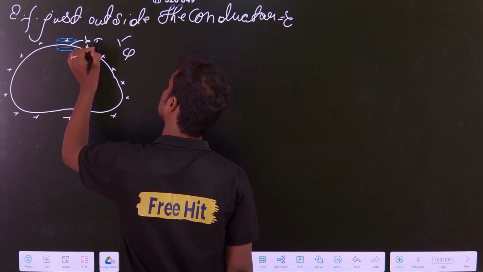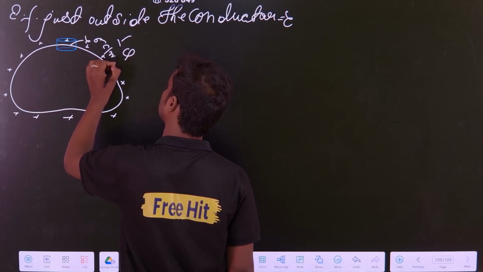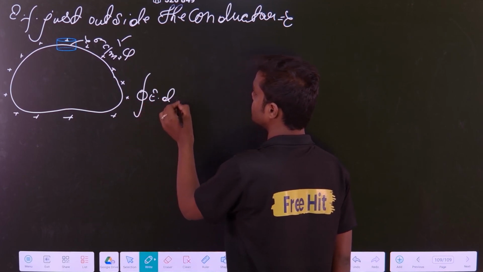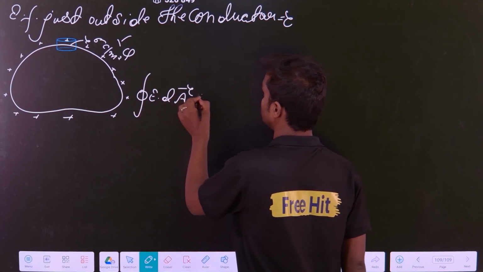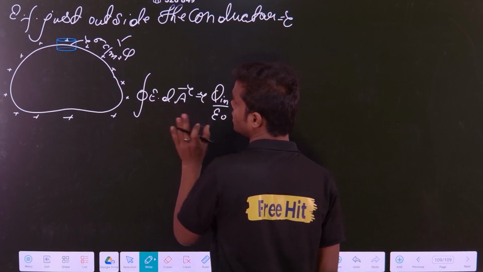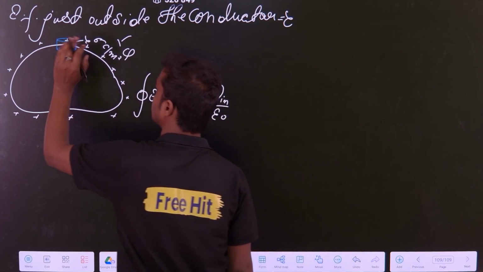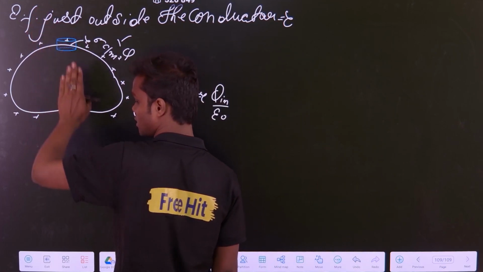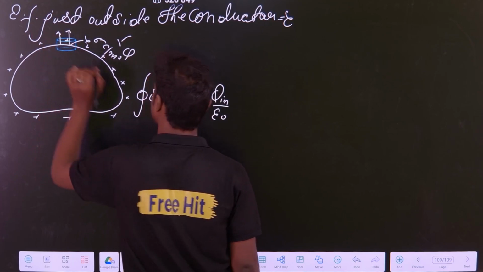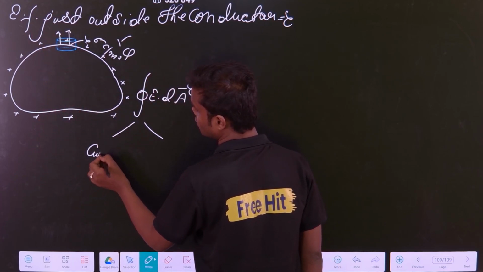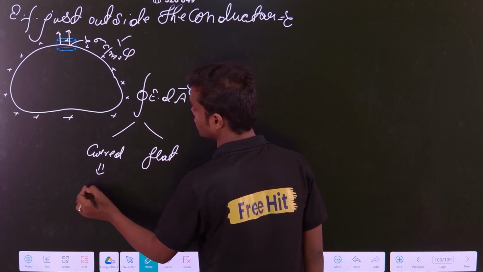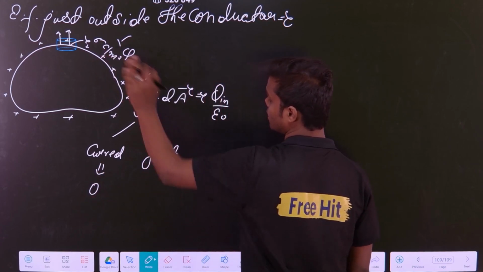Suppose here the surface charge density is sigma, that is coulomb per meter square. E dot dA vector is equal to Q in by epsilon naught. Now E dot dA, that means electric field dot dA vector. At this point, what is the direction of electric field? Obviously the electric field will be like this, correct? Any doubt? Okay, so there will be two surfaces, curved surface and flat surface. Now you know all these things. For this the E dot dA will be 0, only with this surface we will get, correct?